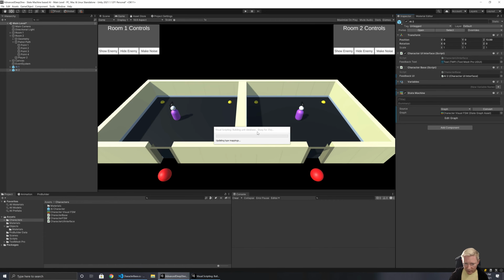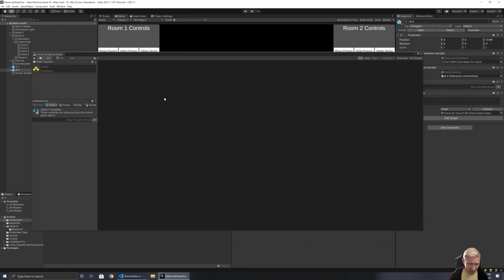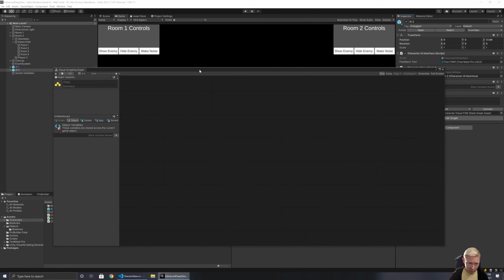It does take a little bit of time during initial setup, or if you are adding in a whole bunch of new classes, there may be additional updates that you need to do, which do take a little bit of time, but it's a very manageable amount of time. So we're going to lay out all of our states visually. We're going to set up all of the logic for them visually as well. So it's built up its database, so cool.